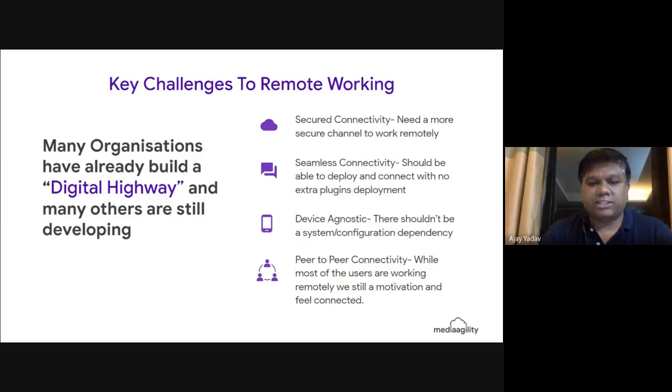Not every organization, because of certain compliance and regulatory requirements, was providing devices. Employees were accessing the corporate devices, and these corporate devices are now locked in those physical boundaries. We want to give the freedom to each and every employee to use the device of their choice, but at the same time we want to be compliant.